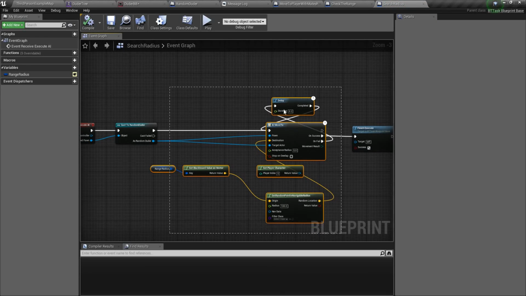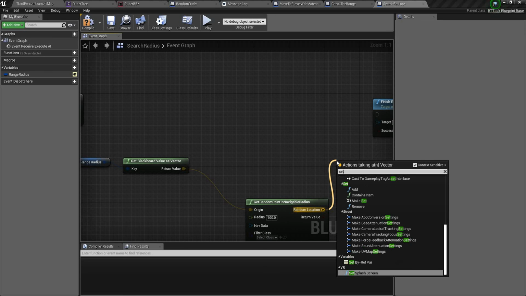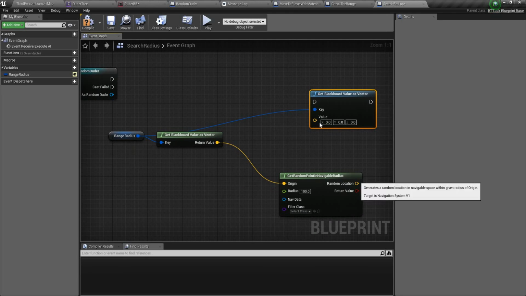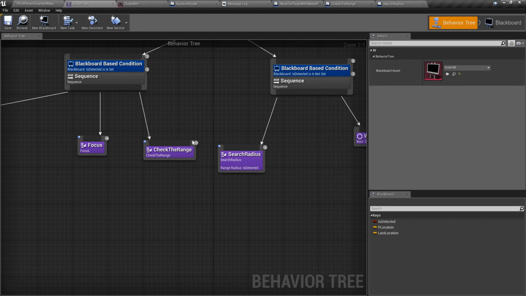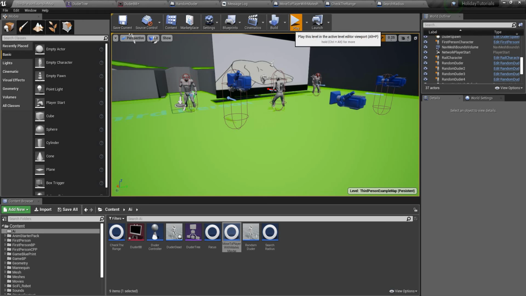All right, let's get rid of this. All right. Random point, inevitable radius. All right. And from there, set value as vector. And then plug this. Actually, you know what? No, we don't. I'm just gonna undo this. That way. Compile it. Go here. Because it's using is detected when I should be using last location. Anything else that I need to mess with? Okay, that's good. Let's try it.